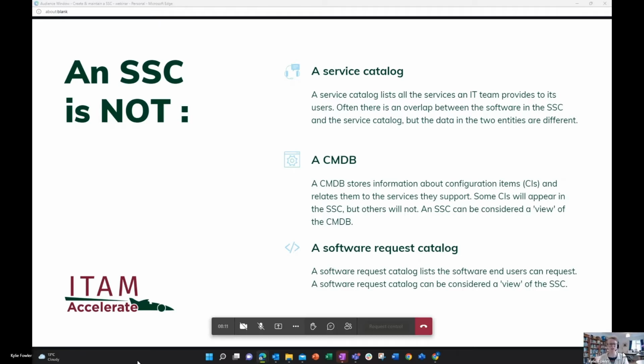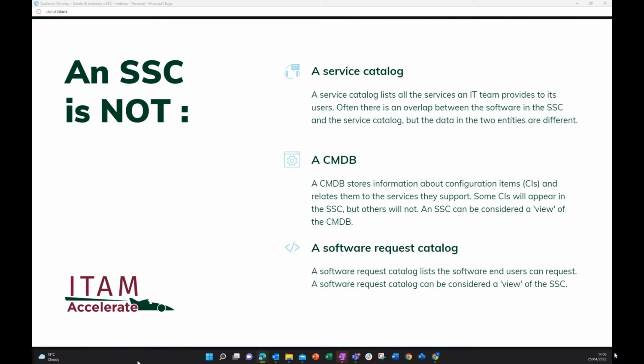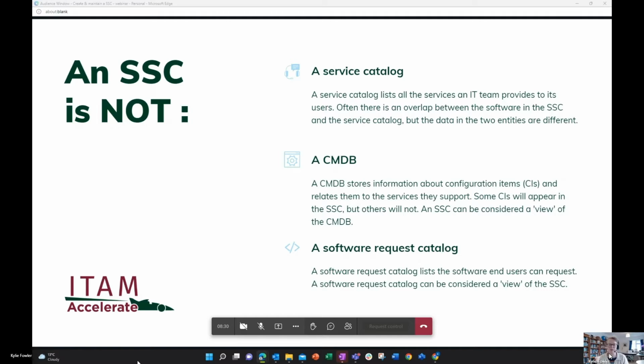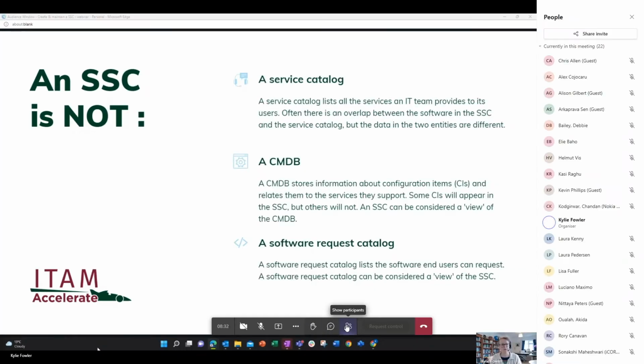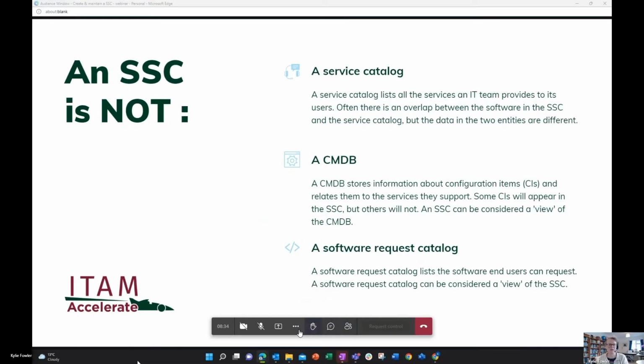And the service catalogue operates at either of those 2 levels to define the services that the technology department provides to the business, including things like SLAs, how quickly incidents will be resolved, how quickly a new request for that particular service will be fulfilled. So all of those sorts of things go into your service catalogue.